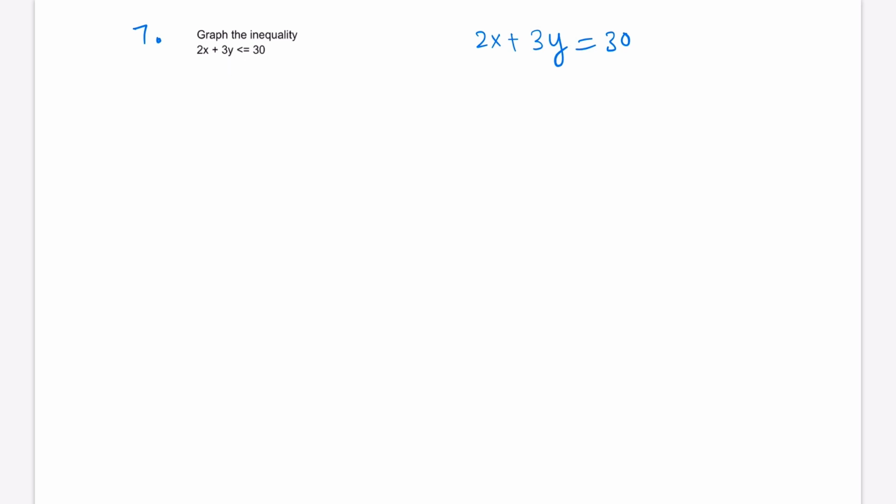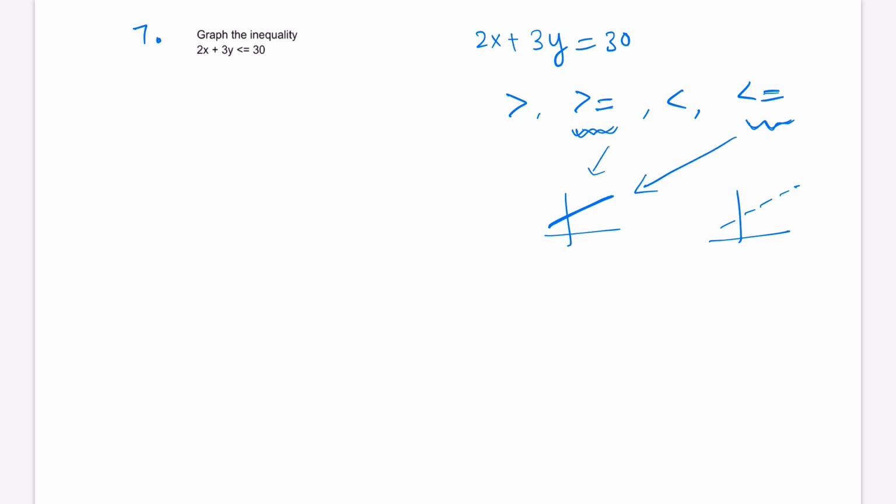But remember, sometimes you have signs like this, as I said earlier, greater than or equal to, less than or equal to, all are inequality signs. So in this case, if there is an equal to sign, I'm going to draw a bold line. Where there is no equal to sign, I may be using the dotted line when it comes to inequality. Keep that in mind. Where there is an equal to sign, like greater than or equal to or less than or equal to, I will be using bold lines. Where there is no equal to sign, like greater than or less than, I may be drawing a graph like this. All right, so that's something I wanted you to remember.